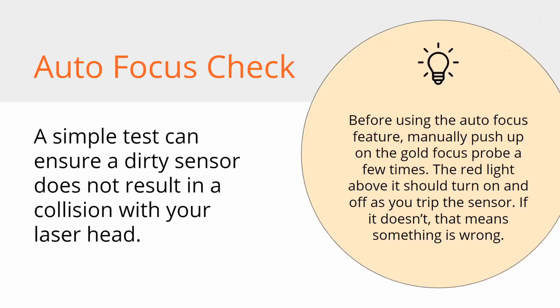But you can avoid that by just pressing the gold focus probe up and down a few times manually before you get started for the day. Or if you're really nervous about it, you could do it between jobs. You should see a little red light turning on and off on top of the laser head. That just confirms that the sensor is receiving the signal that it should be receiving. So that's all. Just a little thing to always make sure it works.